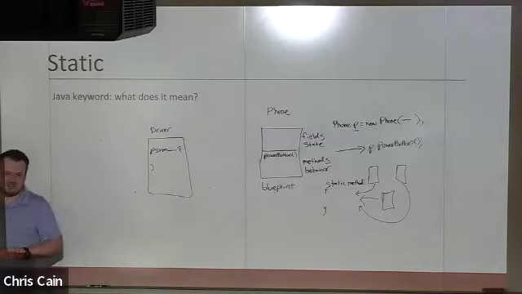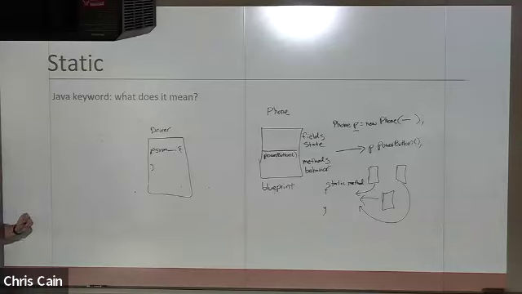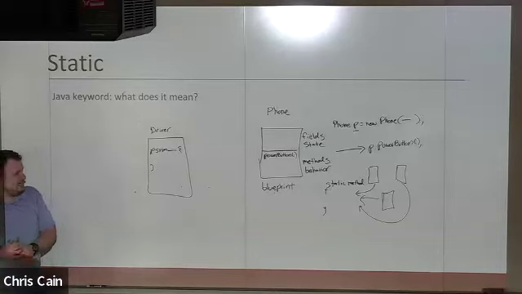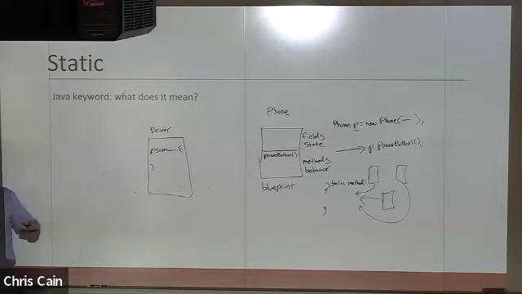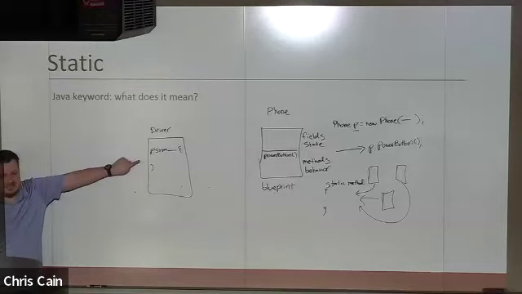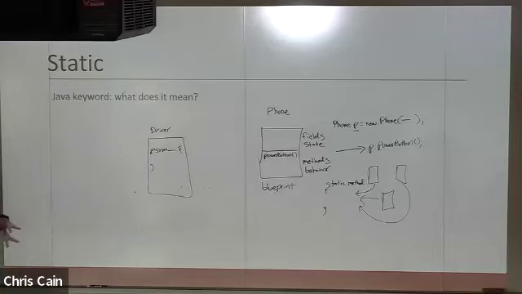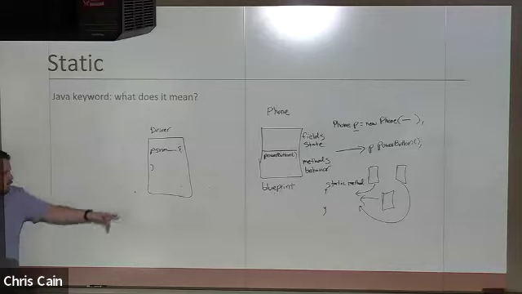Everything in Java is an object. Absolutely everything, including the driver class. By stating that this is static, it's saying that if we were to make and instantiate a driver class, all of those driver classes would refer to the same main method. You don't need to copy that main method because we have a bunch of different instantiations of driver. They'd all refer back to this one main method, which is why it is static.